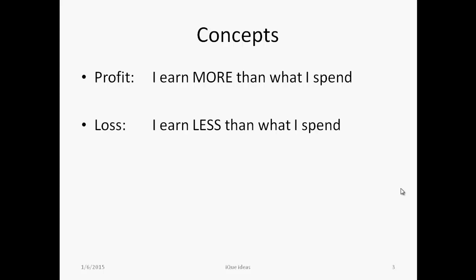On the other hand, a loss is incurred when you earn less than what you actually spent in creating or procuring the item. So if an item costs you rupees 100 but you manage to sell it for only rupees 90, then you actually spent 100 and got back only 90. The 10 rupees difference which is still pending is a loss incurred by you.